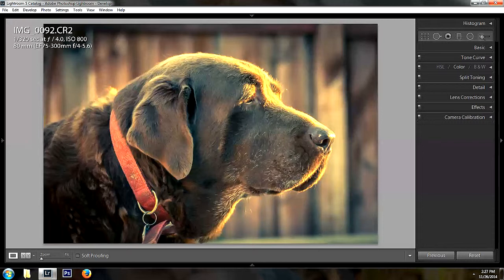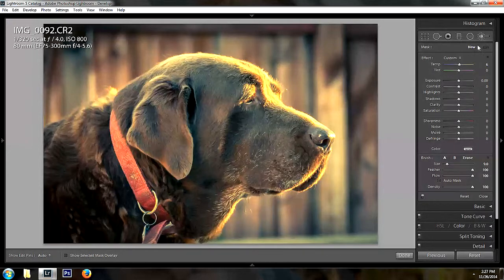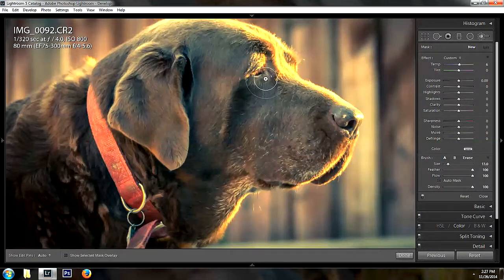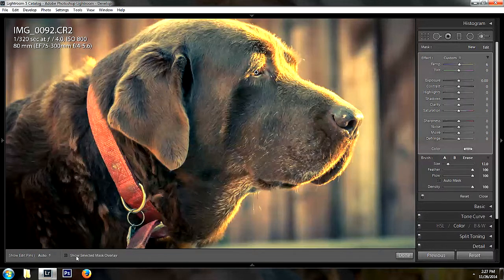You could even go ahead and add a new adjustment brush, and we can put it over the eye right here. And if we push O, it's going to show it in red, so we know it's highlighted. Push it again, and we can drop the exposure if we'd want. We could raise it. We can do plenty of things.